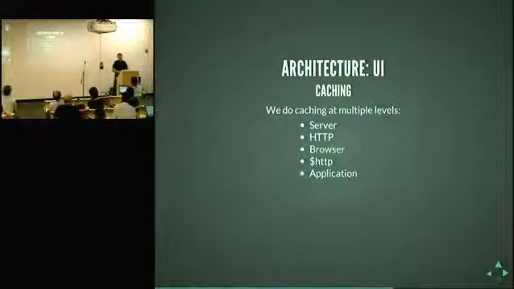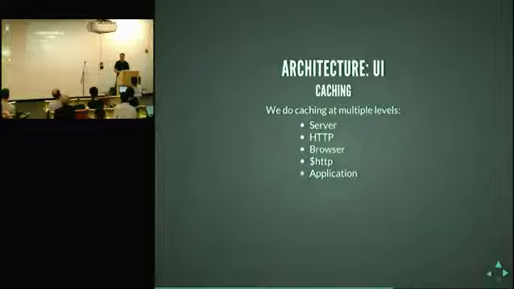And the last major thing that we had to consider was how we were going to handle caching. On the good side, when you have a client-side JavaScript application, you have a lot of flexibility in how you can do caching and where you can do it. So we do caching on the server. For example, whenever our REST API makes requests to our backend, anything that's slowly changing, such as dimension data, the list of languages, the picker for different types, is all cached in memory in our REST API.